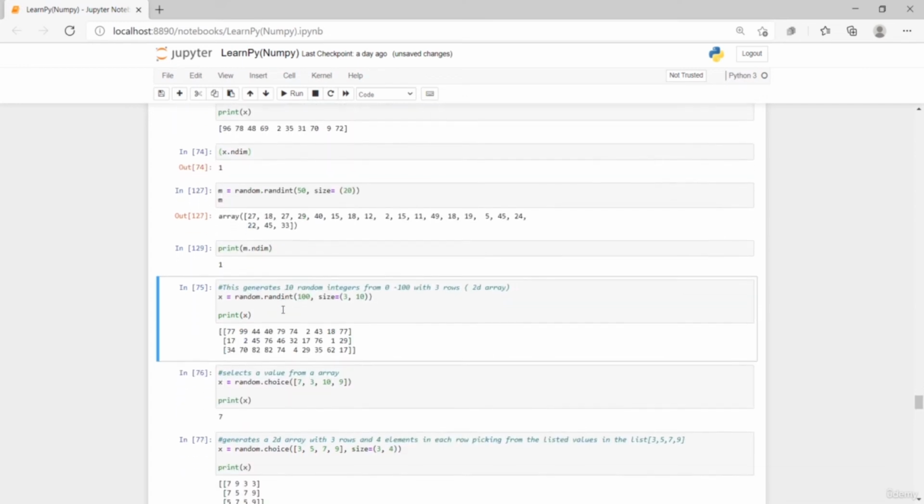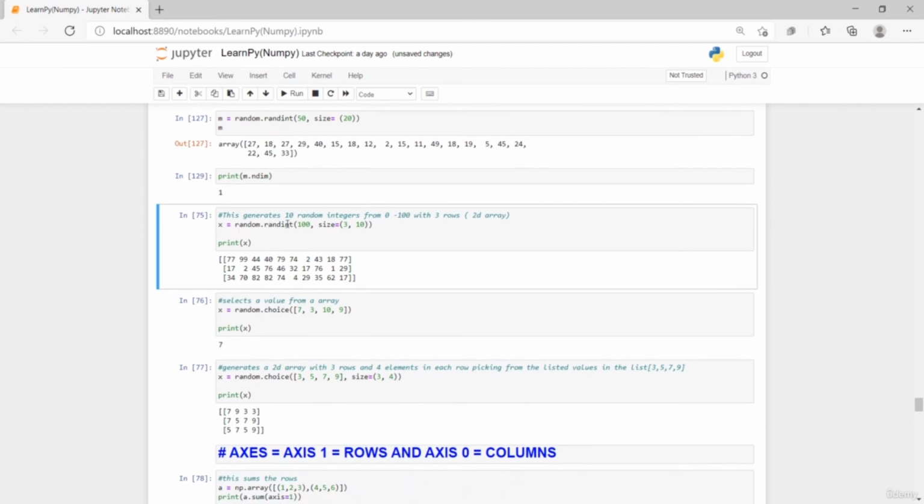So this generates 10 random integers from 0 to 100 with 3 rows, so a 2D array. Let's try this out. So here the range is 100, and then the size is 3 by 10.